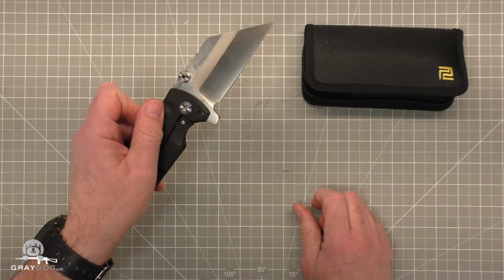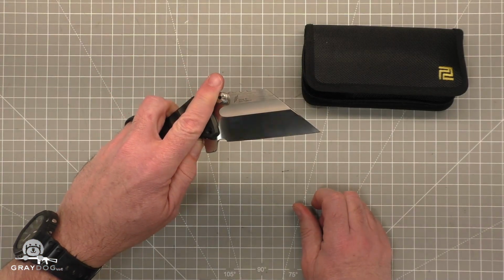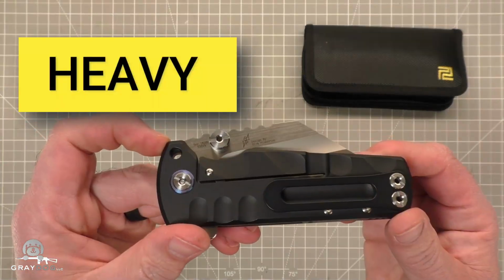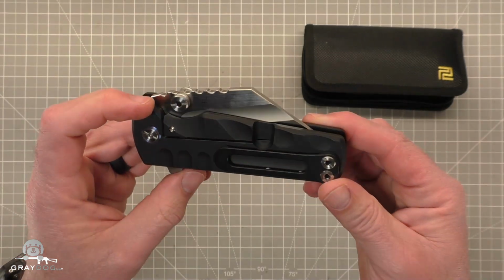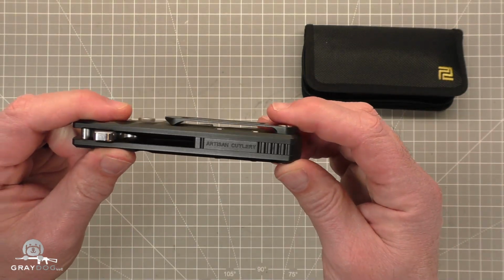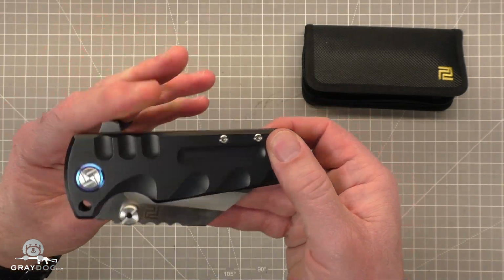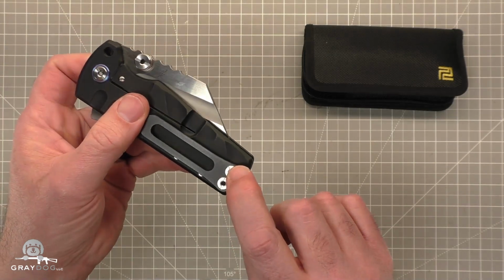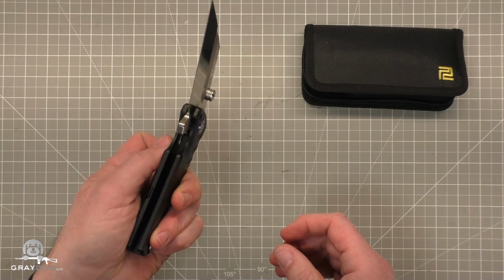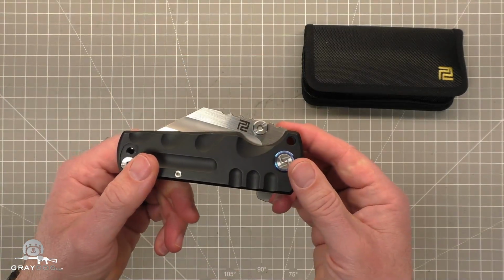But, oh, and this thing's so heavy too. So I love the way it looks, but it's also so heavy and so huge that it just screams kind of ridiculous to me. Just ridiculous. I don't know. Man, am I actually gonna move this pocket clip around and carry it in my pocket? Man, I don't know. I'm kind of on the fence. Like, I don't know if I love it or I hate it.